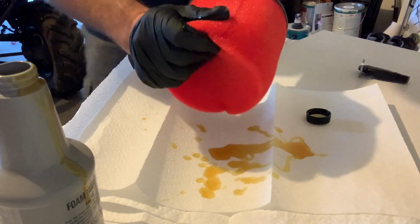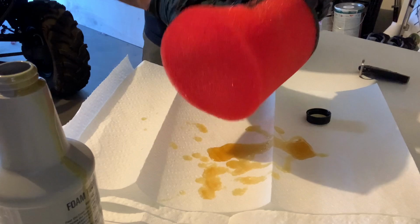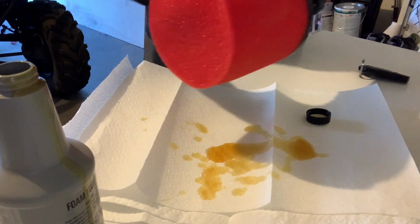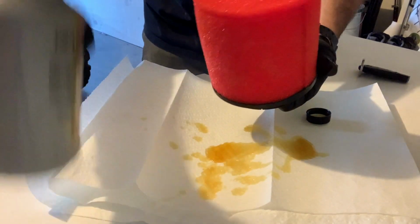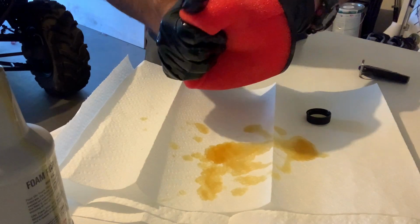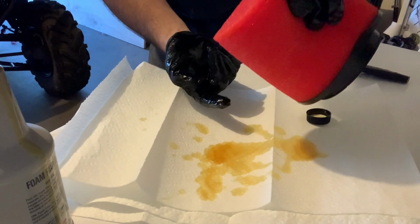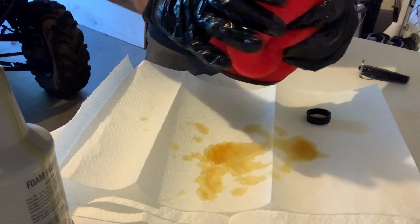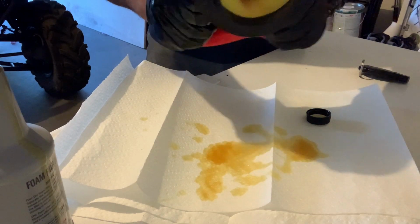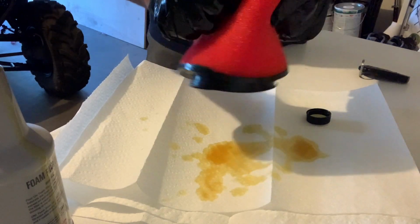I hope you guys are seeing this. Now I can't touch the camera because I started oiling it. I don't want to touch the camera with these oil hands, but I put generous amounts of oil on it. More the merrier. The only place the oil is going to go if you put too much on it, I've actually done that. You guys go, no way. I've actually put way too much on it. It literally starts dripping off the filter into the air box, which won't hurt anything. But I've had to take a paper towel and wipe off the inside of the air box because at the bottom of it there was a little bit of oil.